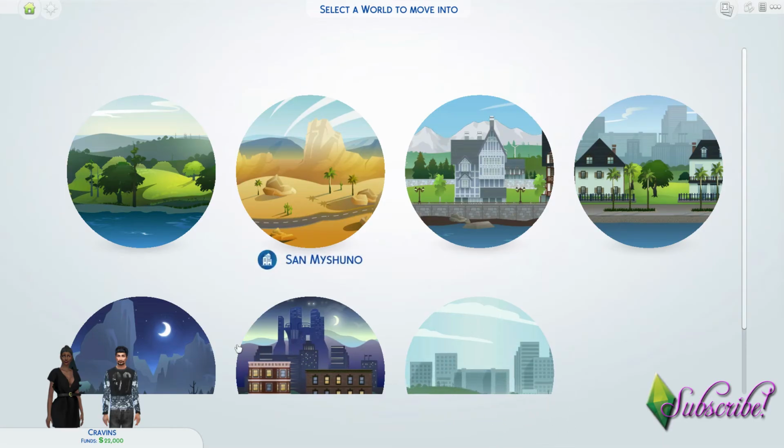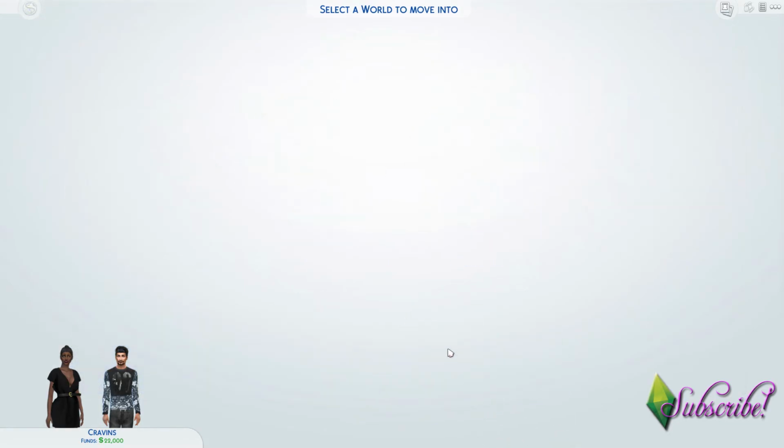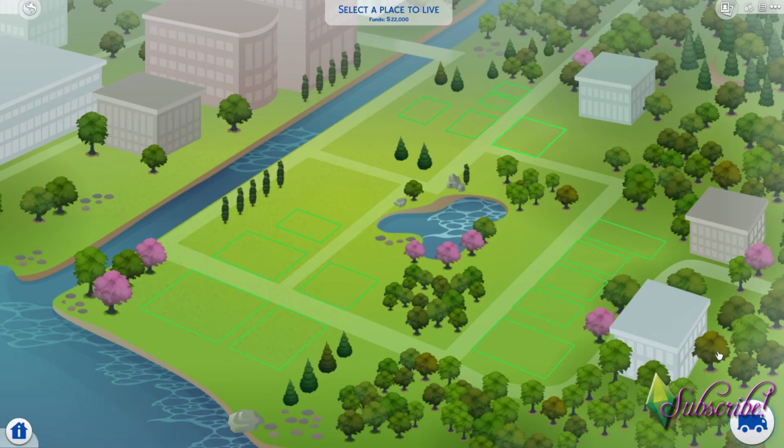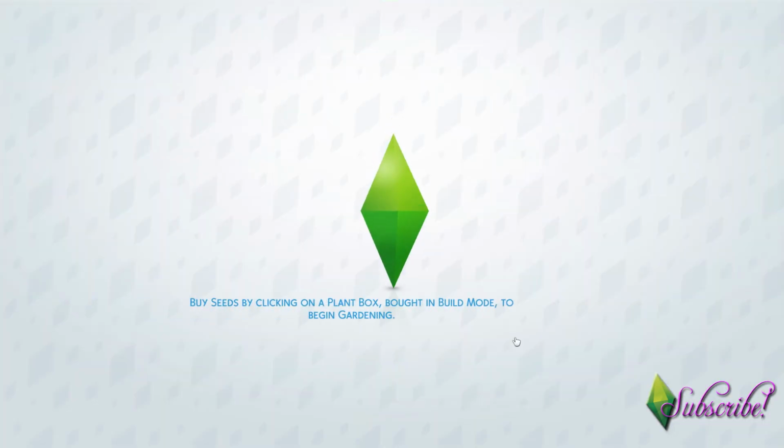Let's move. We'll move to Newcrest. It's where we're gonna live. Yes, my Newcrest is empty. I need to freaking fill it up. I do.